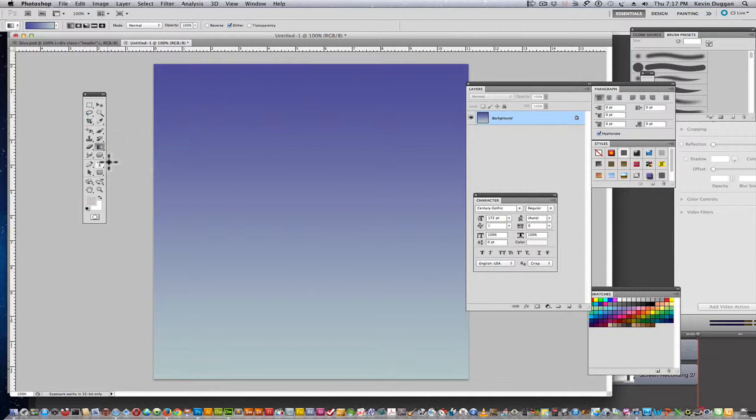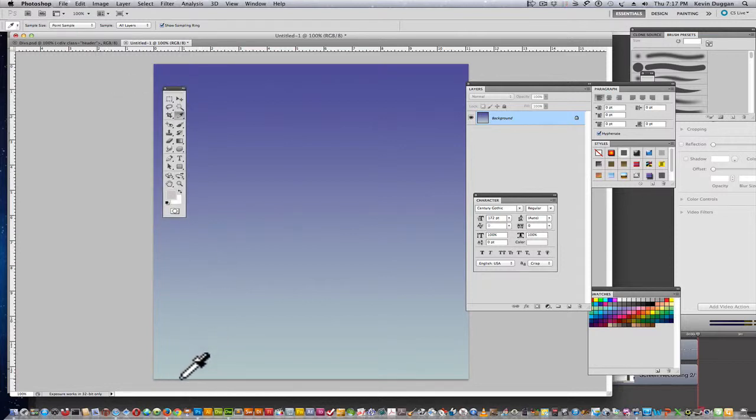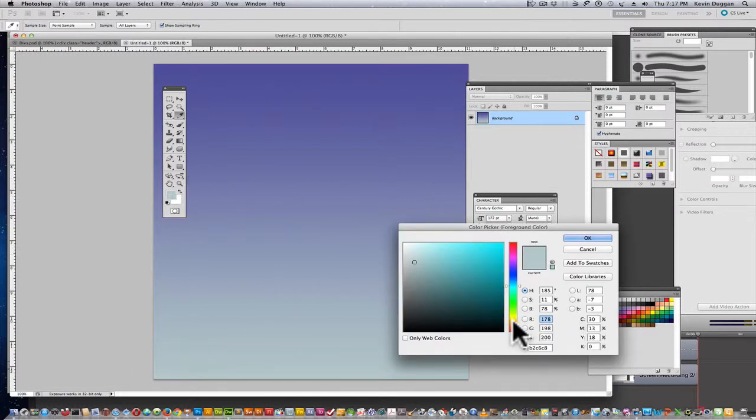Now one thing is, when I put it in the background, if I don't give the body background its own color, it's going to stay white. So all of a sudden, when this ends, you're going to see white, and I don't want that to happen. I want this to gradually go into this same color down here, so it's a seamless integration. So I'm going to use the eyedropper, come right down to the very bottom and pick it. There's my color right there. Double click on it, and here's your numbers right down here that you want.